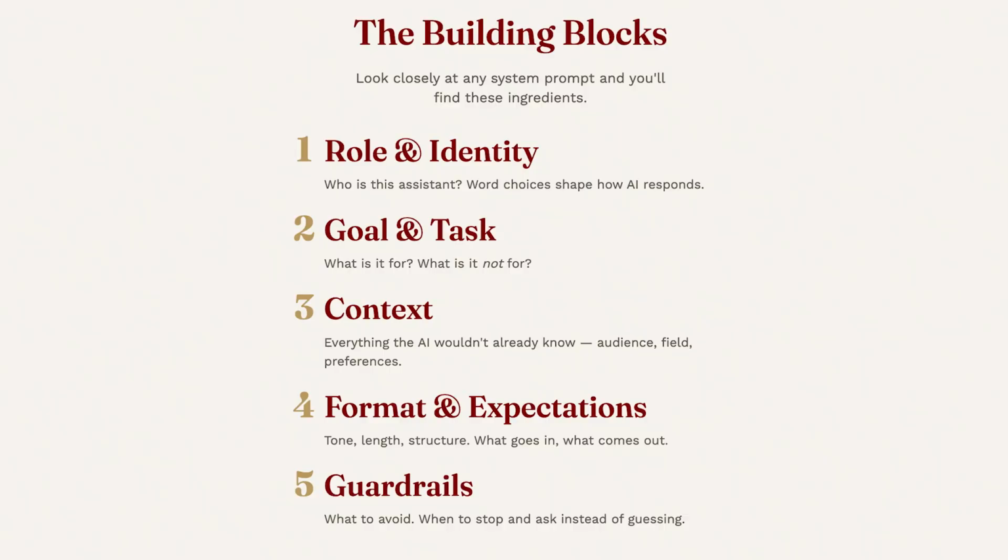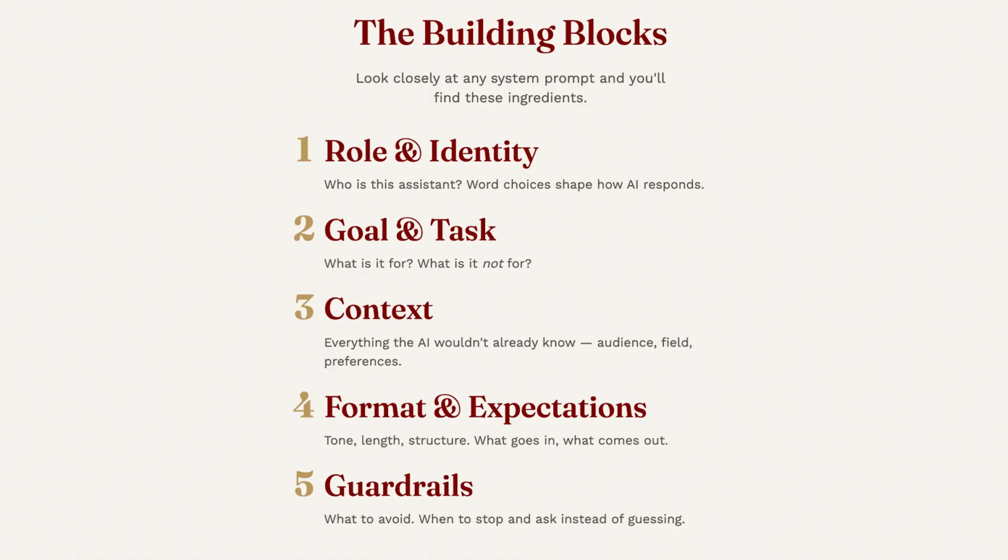Then, generally speaking, again, these are all task dependent, but you're going to put in some expectations here and your formatting preferences. What should the tone be? If it's a conversational type of assistant, maybe a reflective dialogue kind of assistant, a process coach, something like that, what are the conversational guidelines and guardrails that it needs to follow? So on and so forth. I also like to include a guardrails or gotcha section for things that I don't want the AI tool to do as part of the interaction, or maybe part of that compounding process when we learn whether or not something works for us. Then I can put that back into a gotcha section. Like, hey, we've tried these couple of things before.